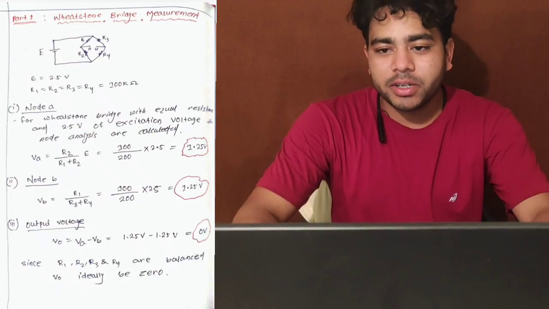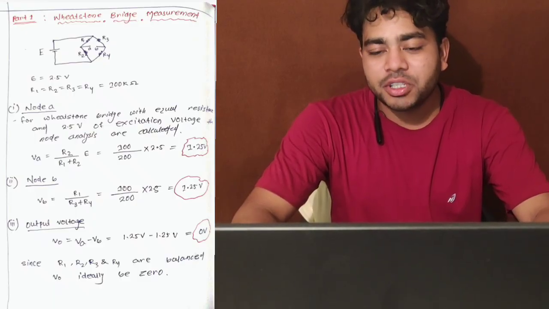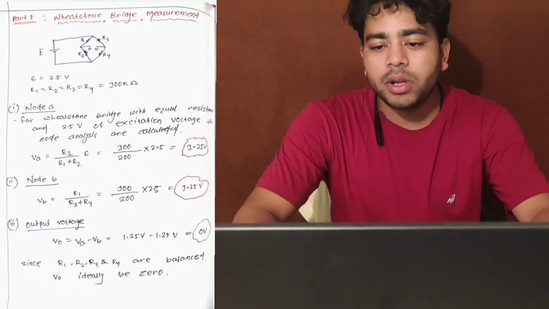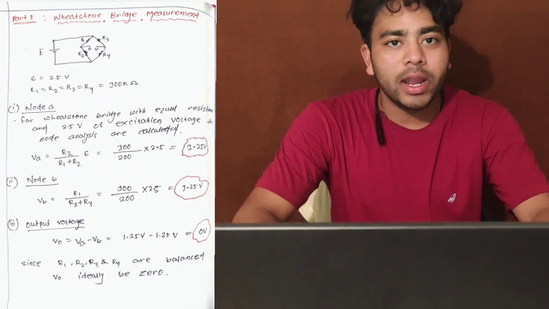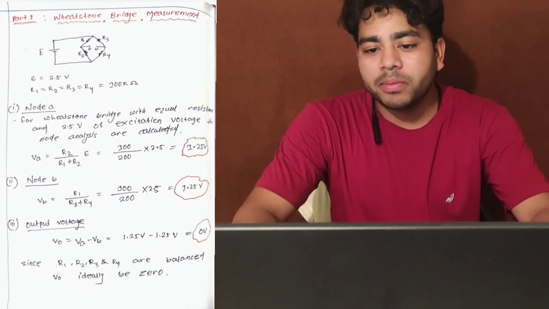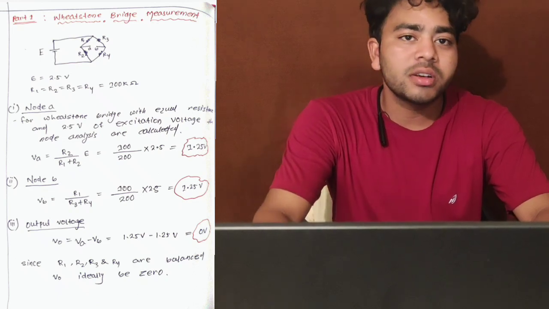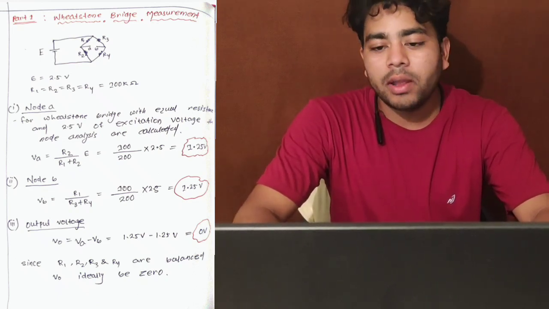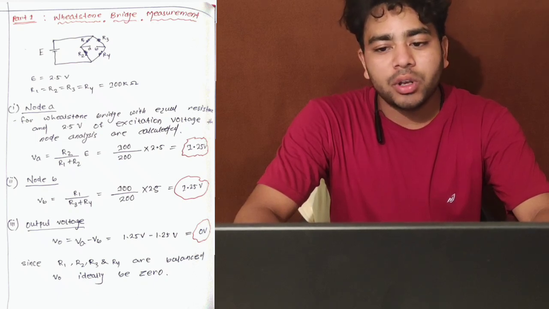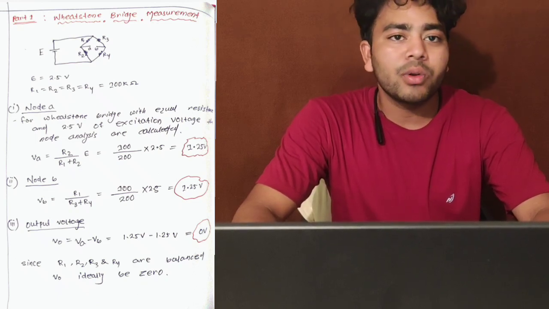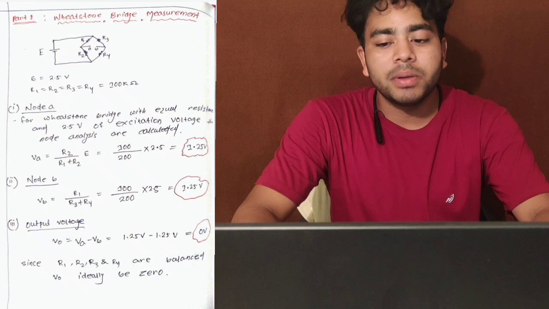You can see this is the Wheatstone bridge, and here E is the excitation voltage, and R1, R2 and R3 are equal for part 1. Basically this is 100 kilo ohm, and we have to calculate node A, node B and the output voltage. First, we assume that the excitation voltage is 2.5 volt. For calculating node A, it is R2 upon R1 plus R2 times the excitation voltage, which is 1.25, and it is similar for node B, it will be 1.25. When we calculate the output voltage, this is VA minus VB, which is 0.